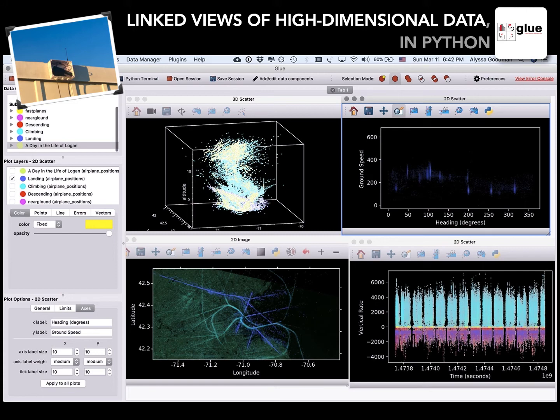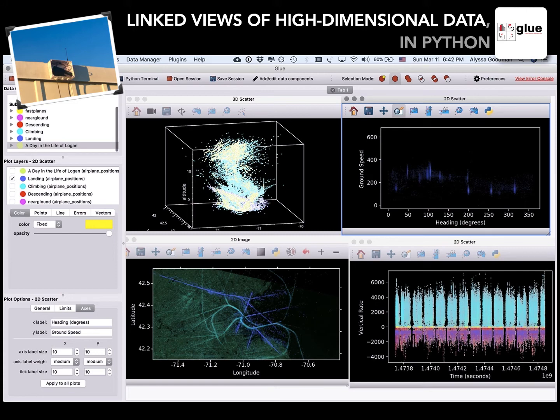So if you take a look here, you'll see a bunch of plots that are actually used in some exercises that we assign to students to learn how to use Glue. So I don't want to give away what's going on, but let me just tell you that there's something very interesting about planes that are landing and planes that are taking off.